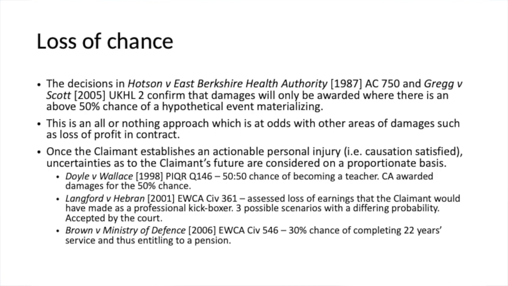Once the claimant has established an actionable personal injury, effectively causation has been satisfied, uncertainties as to the claimant's future are considered on a proportionate basis. So what that means, going back to what Lord Diplock said, is that once it's been determined about the injury, so but for the negligence, X, looking to the future, you must look at it proportionately.